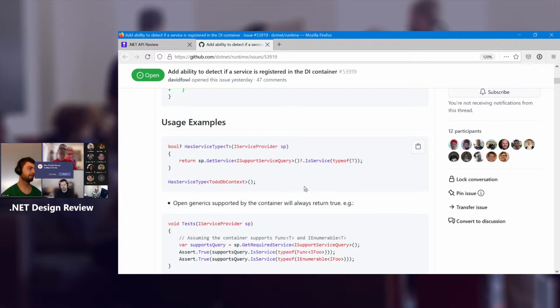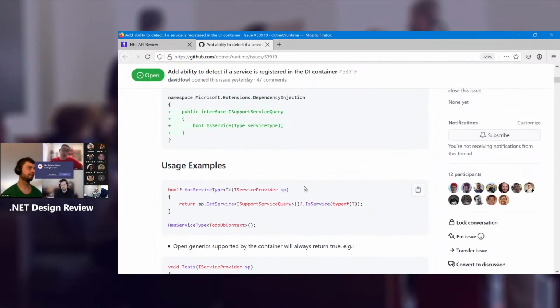And I feel like it's the difference between your mom saying, you know, you say, hey, mom, can I do this? And she says, I don't know. Can you? Fine. May I do this? It's a tiny and semantic difference, but it seems like it's an important difference to make that distinction. But if this API returns true and your actual get service API returns null, wouldn't that ostensibly be a bug in the DI system?